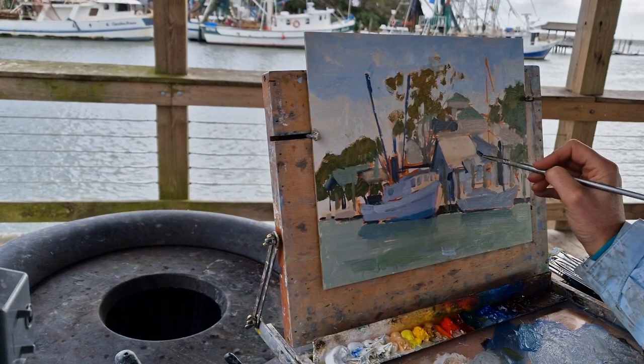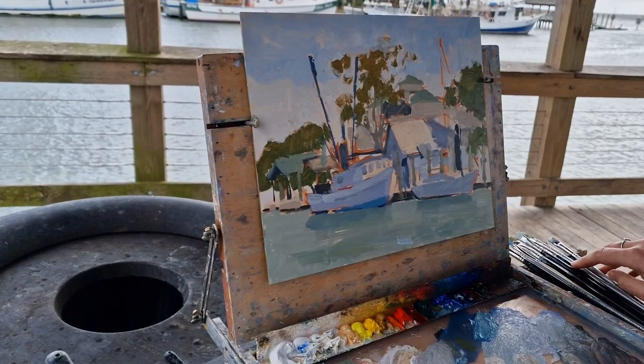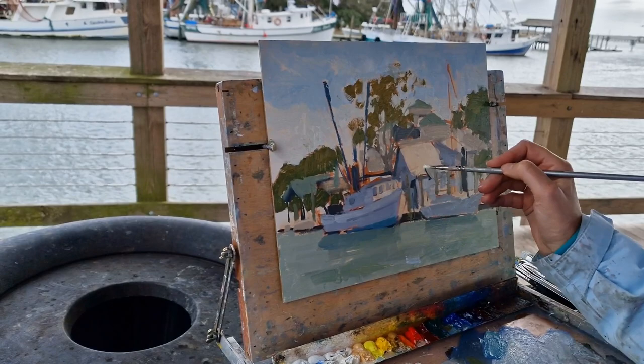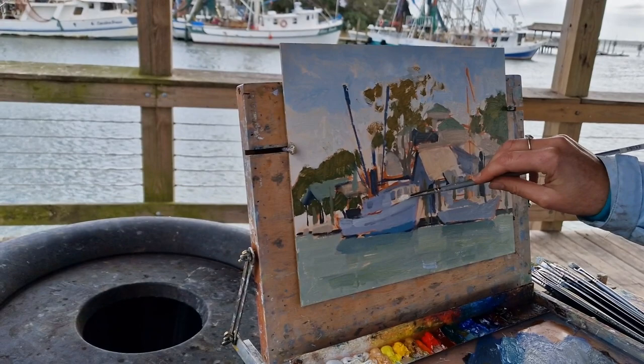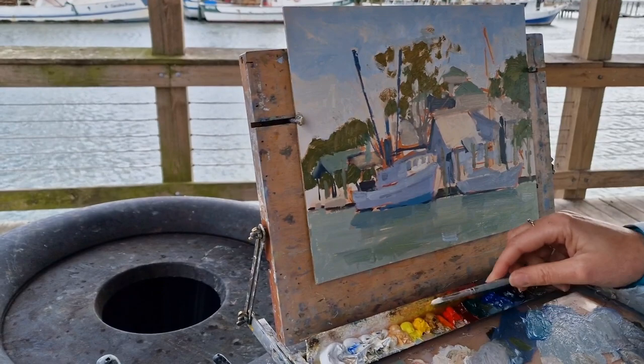This roof needs some work. Just going to go back to that wheelhouse for a moment and see if I can make it a bit more accentuated with the light on there. It's got quite strong light. It's where the light's hitting it underneath. So it helps to have a memory of what it was doing when the sun was out, because at the moment the sun is not out very much.